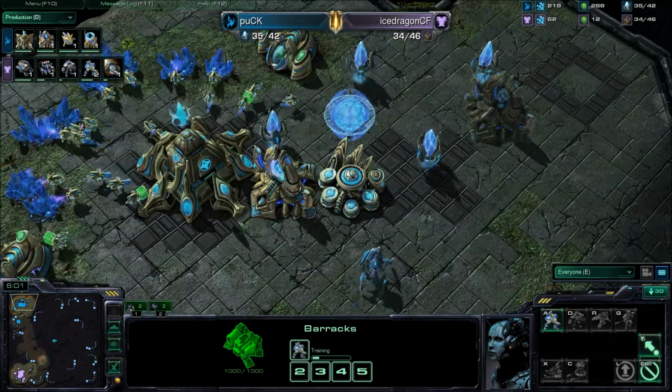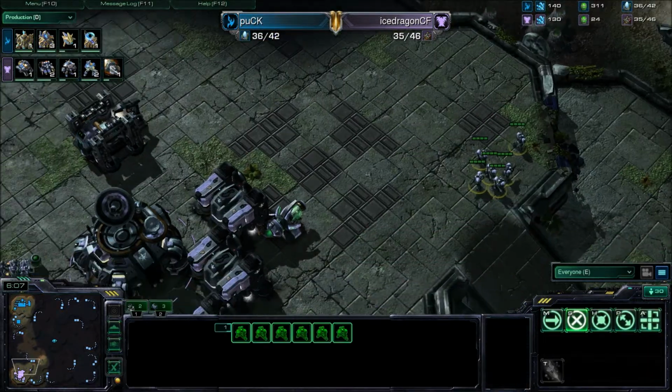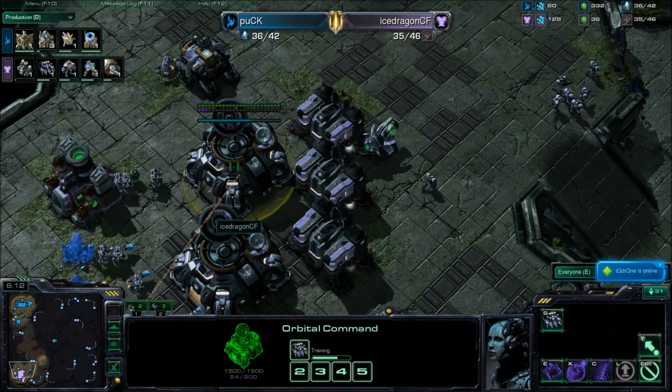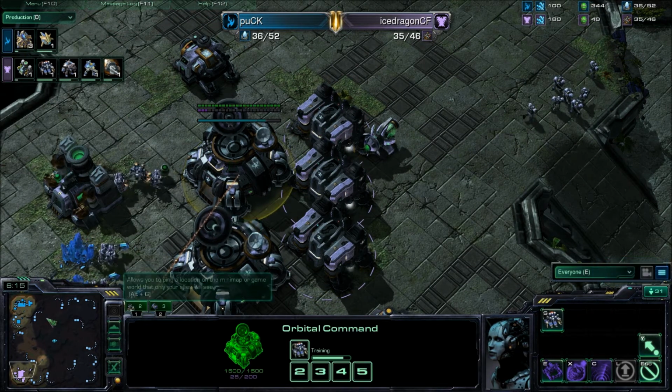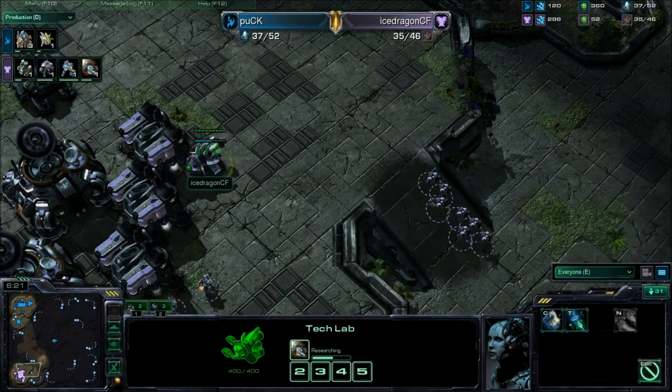Yeah, we also saw that Puck tested the ramp right there. He saw 5 Marines, which is a normal amount if the Terran is expanding. So he probably feels safe. It wasn't any kind of toss-up. But we do see that Concussive Shell is on the way. So he may be gearing up to do a little bit of pressure.